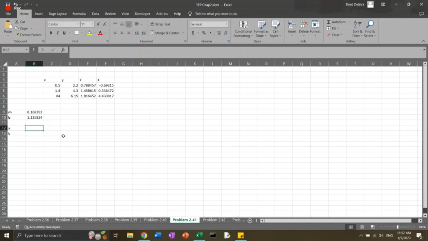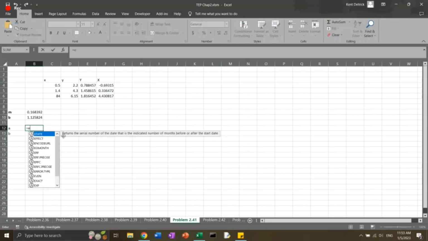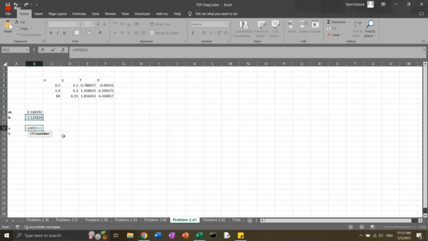B is equal to the slope, and the intercept is equal to the natural log of a. So if we take the exponent of the intercept, then we'll calculate what a is. So now we know that a is equal to 3.08, and b is equal to the slope. Great, so that's a and b. We calculated the parameters.